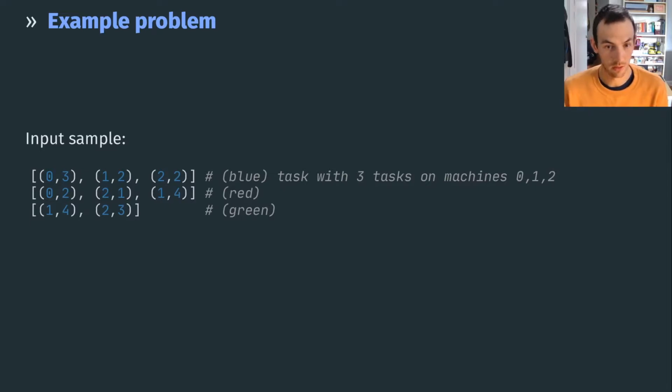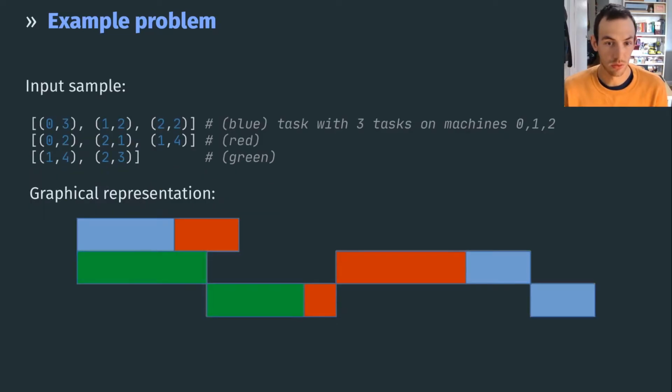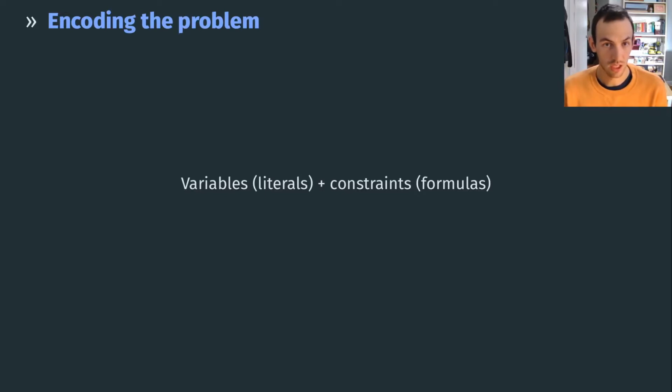And the final task of the first job has to be executed on machine 2 and has duration 2. For example, here's one solution that is represented graphically, and you can see the first task in blue being executed on the first line, which represents the first machine, and then the first task of the red job is executed just after.